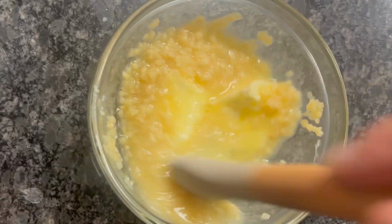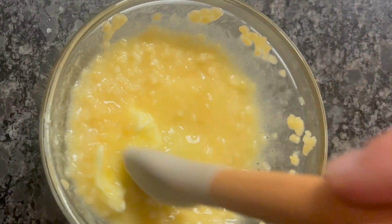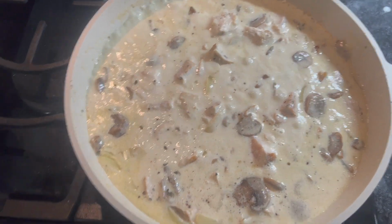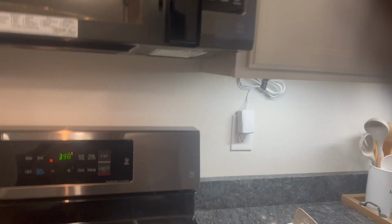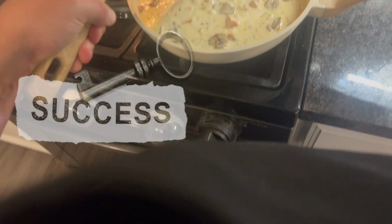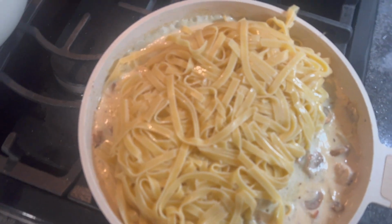It's an awful lot of garlic and even more butter. Got this on a simmer now. Turn it down a hair. Then we're going to add this pasta in. I'm going to try and add this pasta in and get a shot of it. Success, but our pasta is in now.